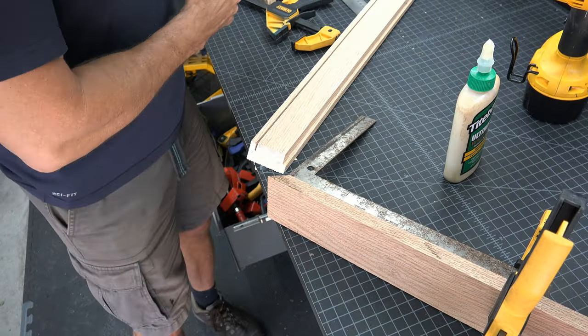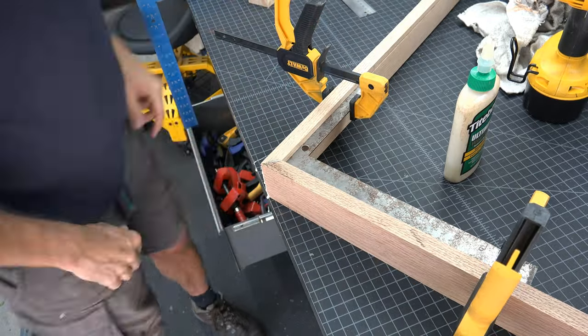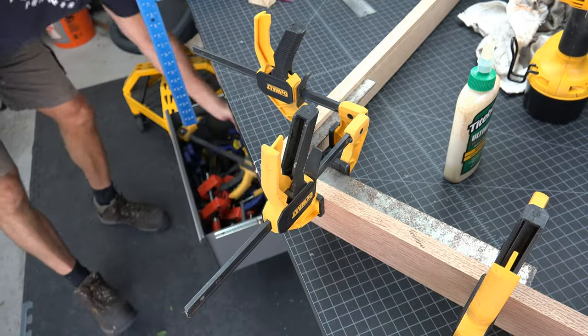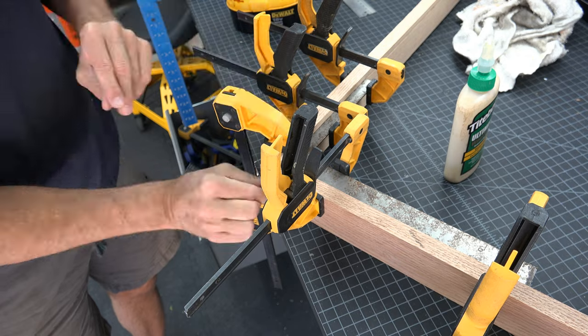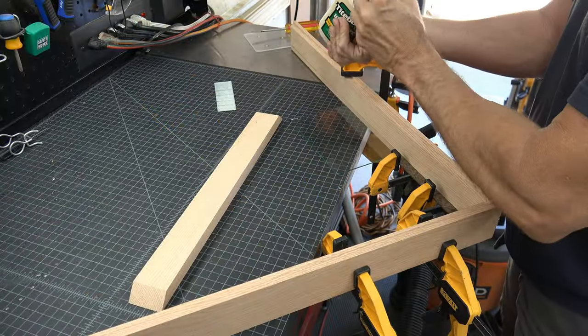Now it's time to join my first corner. I take a square and slide it into the glass groove. Then, I place my glue on both ends of the pieces that I'm about to join. I clamp the square tight to ensure my pieces are at a 45 degree angle. Then I clamp them downward into the tabletop so when I nail them in, it will not move.